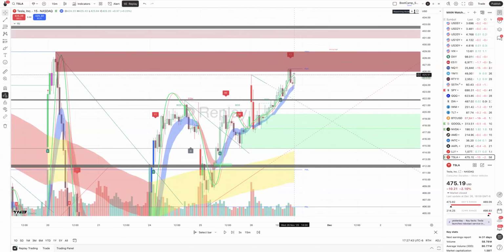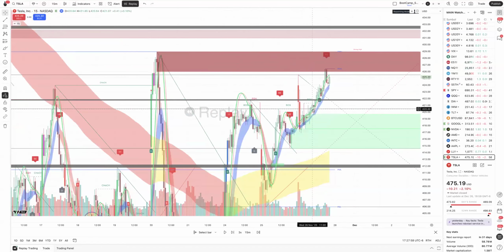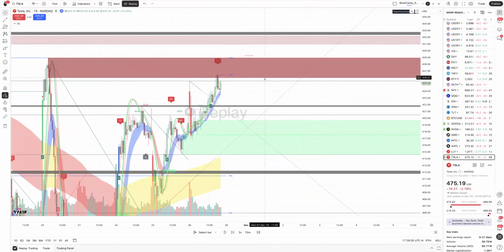You're just playing it to your first target or within this zone and you want to take profit. Now, if it breaks above this level and closes a candle above the order block and gets rid of it, that puts you in a better situation where you have at least a trade from 425.50 up to 430 if it closes a candle above this level. And then that opens that range up.